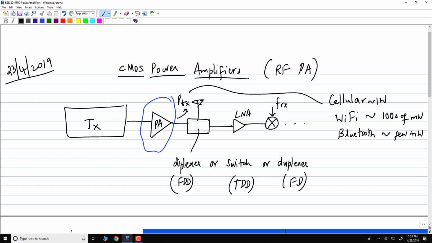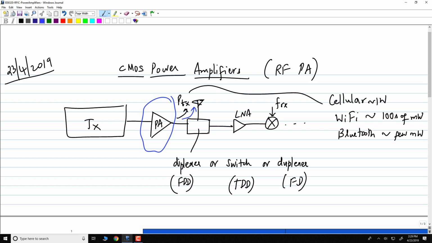Assume that the duplexer or the switch or the diplexer, whatever you're using, is matched and has very low insertion loss. You understand what I mean by very low insertion loss? From this port to this port, it has very low insertion loss. Normally it will have some insertion loss, sub 1 dB normally. If that is the case, you need to add on that insertion loss to the spec on the PA. If the switch has a 3 dB loss, you'll have to put out twice the power from the PA, clearly. When you work out the system link budget, you'll have to take into account all of these things.